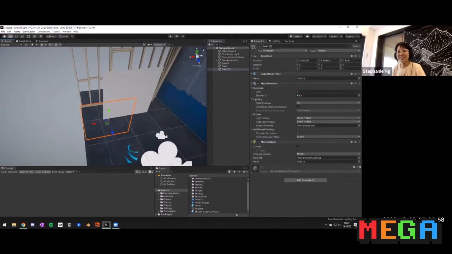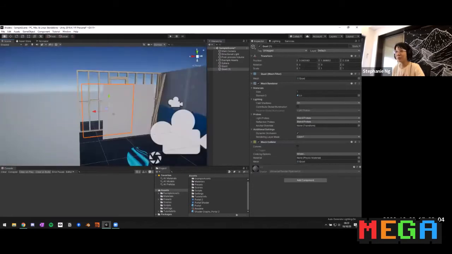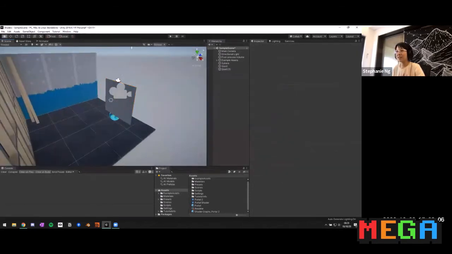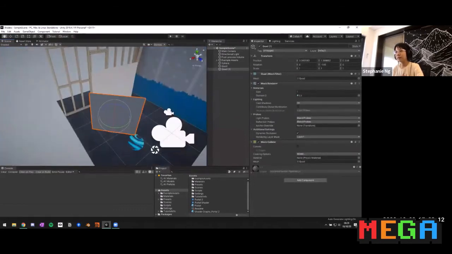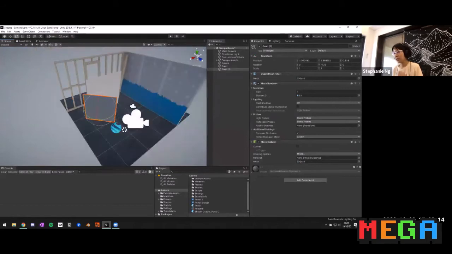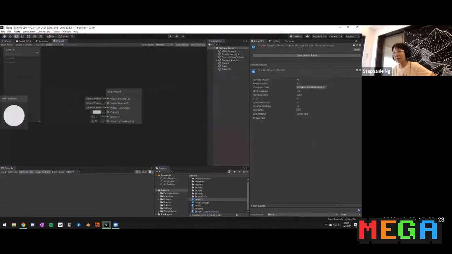Yeah, so it looks invisible right now. It's because it's only shaded on one side. That's to save resources, but you can spin it around like so. Now that you have that, I'm going to drag the portal shader onto here. Yeah, there we go. I'm going to double click the shader to open it up.